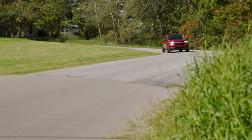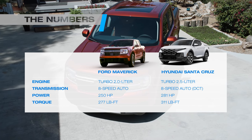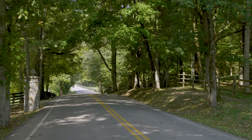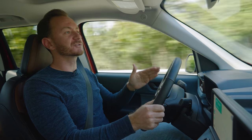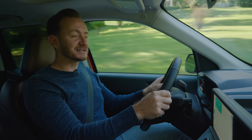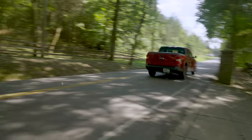We're back in the Maverick, this time in a turbocharged 2.0-liter four-cylinder with all-wheel drive. This has 250 horsepower and 277 pound-feet of torque. Just for reference, the Santa Cruz's turbocharged version has about 30 more of each. From behind the wheel, this is a much more traditional, predictable driving experience than the hybrid. You don't have the awkward transitions between electric and gas power, the CVT, or regenerative braking. Instead of that CVT, we have a traditional eight-speed automatic. It's not the fastest, you will feel the shifts, but it brings power on nicely and doesn't hesitate to downshift. There's good thrust from this engine — it doesn't feel like it needs an extra 30 of anything.